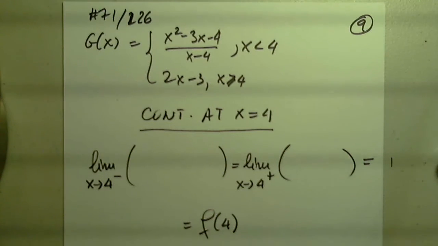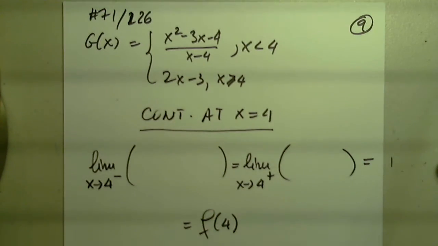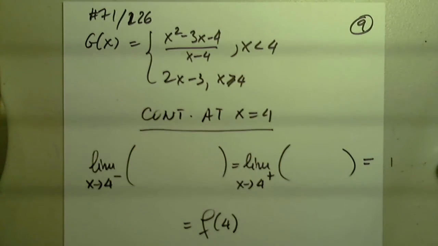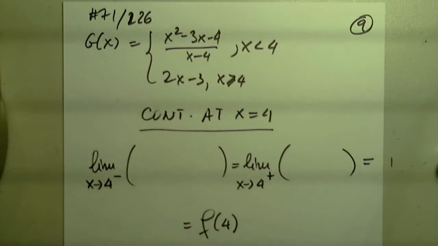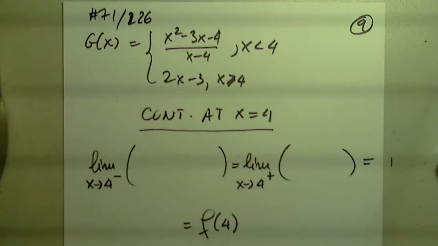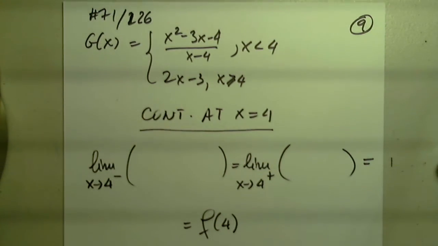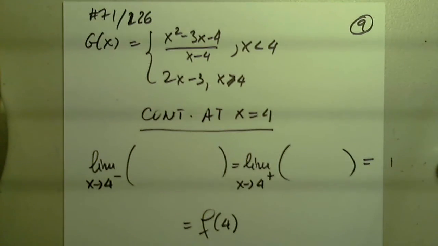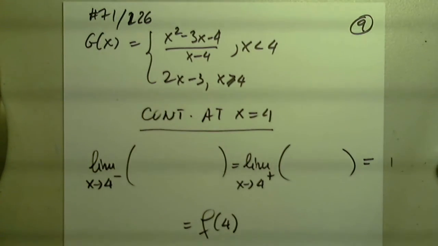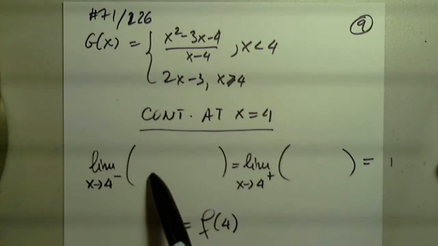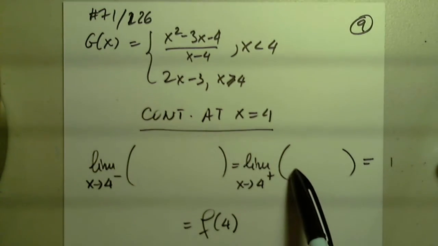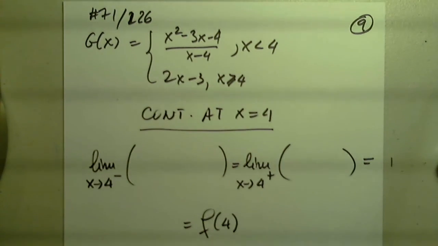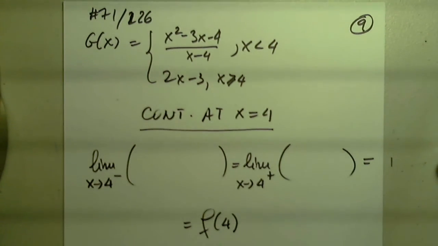Can anyone help? Anyone I haven't heard from? Please, anyone. I think I haven't heard from Simone and Jalen. Did I answer the question? I'm sorry, I didn't hear, so my apologies. We plug in 4 for x. So first I need to identify which function I write here and which function I write here, and which function I use for that. Who would like to help?